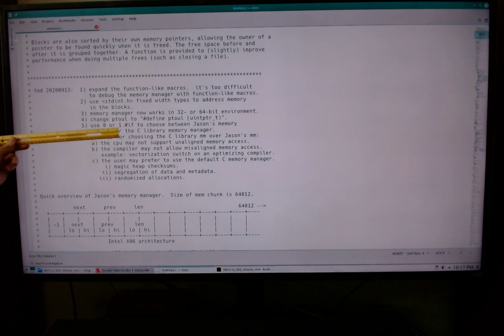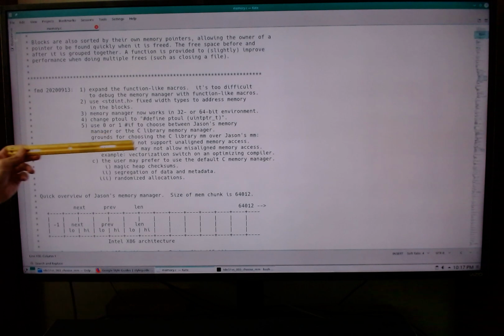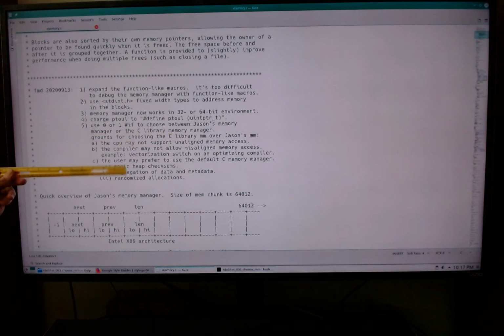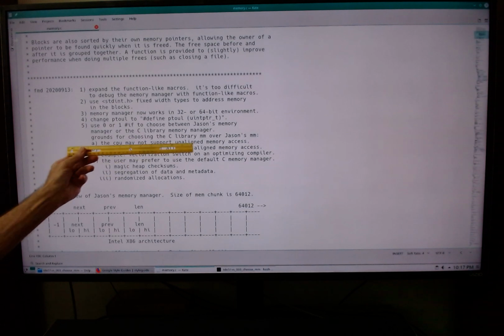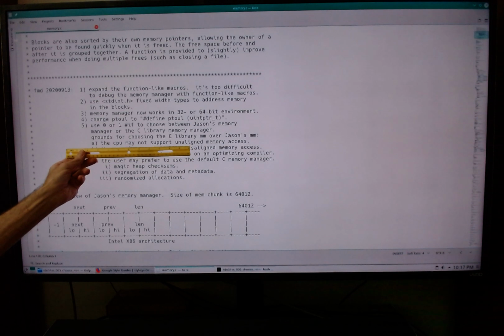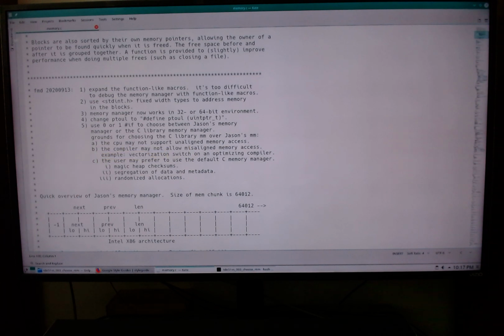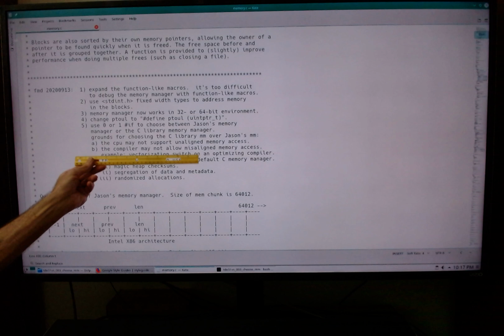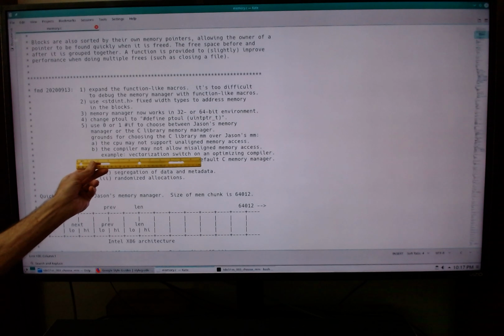And now we give the user a choice in this file, the memory.c file, to choose between Jason's memory manager or the C library memory manager. Somebody may want to use the default library manager if the CPU does not support aligned or unaligned memory access, or the compiler may not support misaligned memory access.